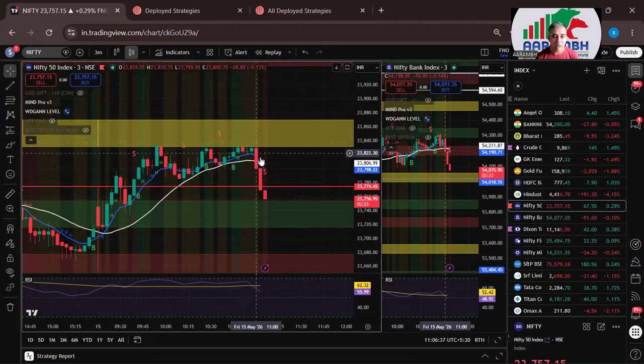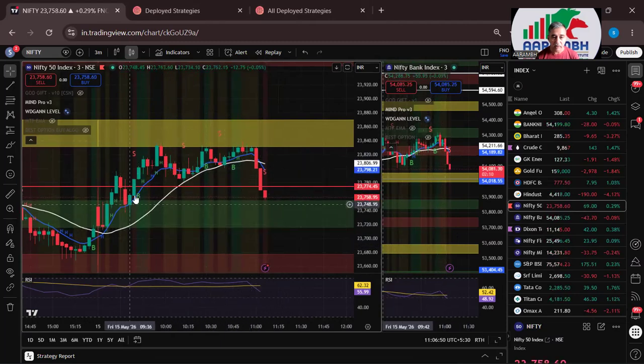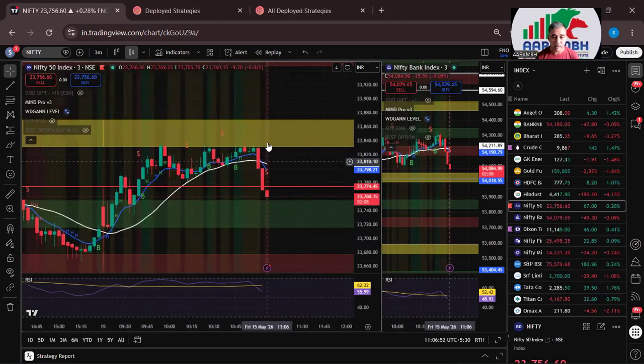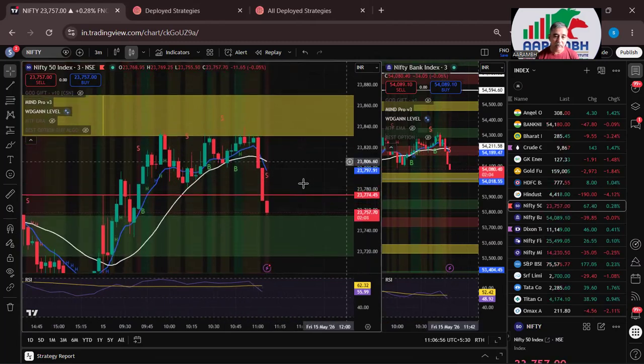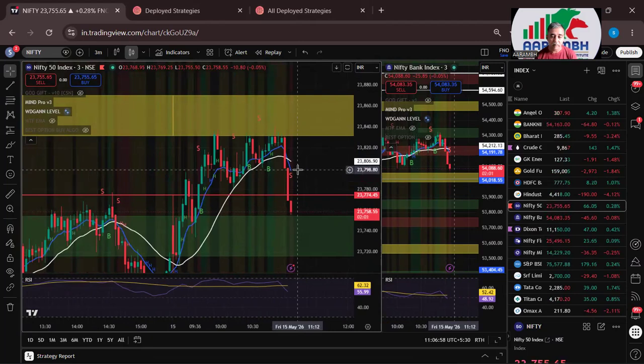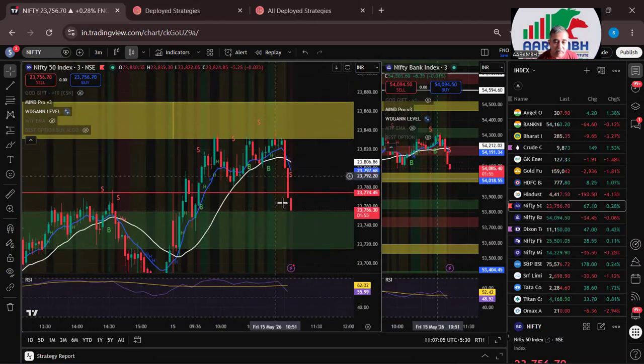Many people try to do shorting here. When the market is in an uptrend, don't take the short trade. Try to buy on dips. If the price comes to this level, you try to buy looking at the candlestick pattern, the B and H setup, all those things. If you take a short trade here, this profit booking normally comes in the market. When the market is in an uptrend and you take a short trade, you will earn this money. I am not saying you will not earn, but the risk is high and the reward is less.